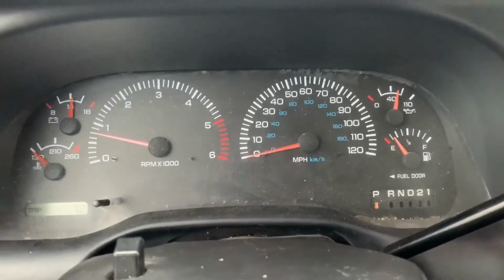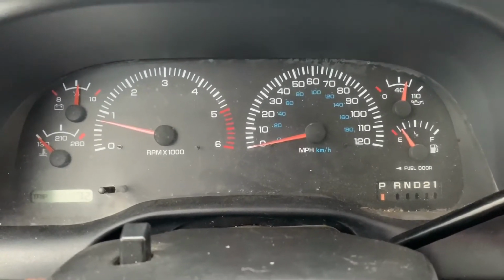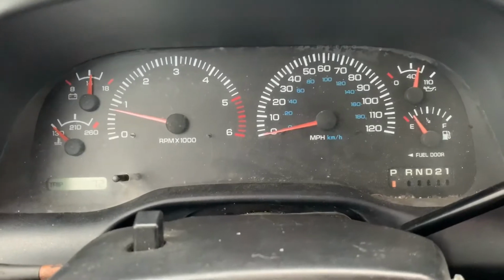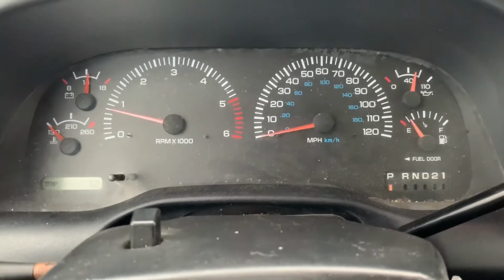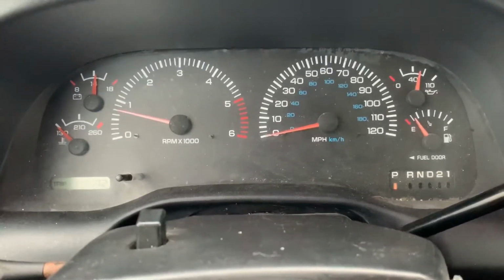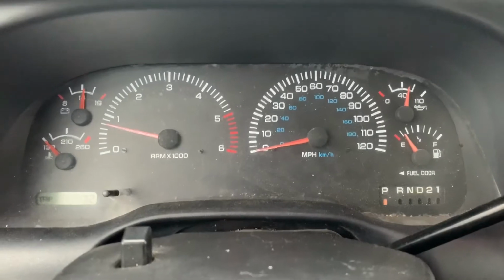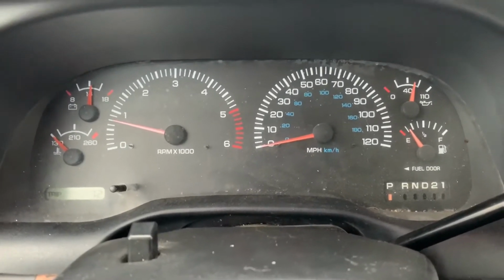Yeah, it needs fuel tank straps, but this motor and this transmission just shift so smooth, and that motor is just so smooth. The only other thing with the engine was the exhaust manifold ticks a little bit from where there's a hole, but that was going to be part of the project. We were going to get all that done and fixed up. But other than that, this truck runs so good.